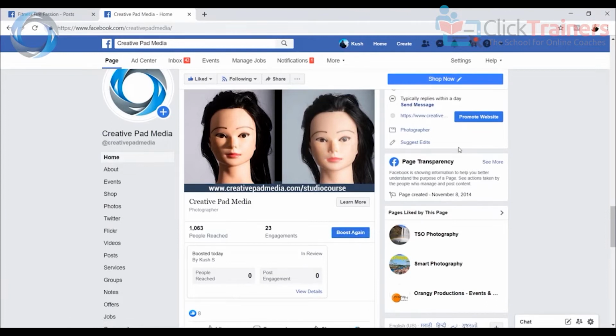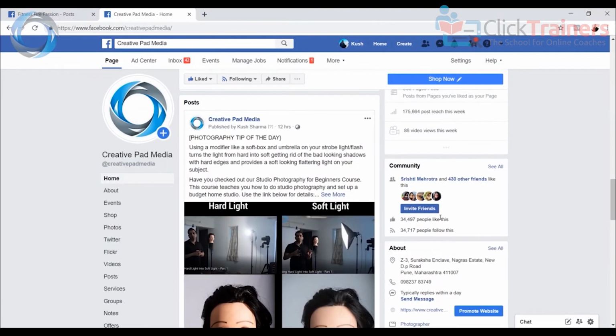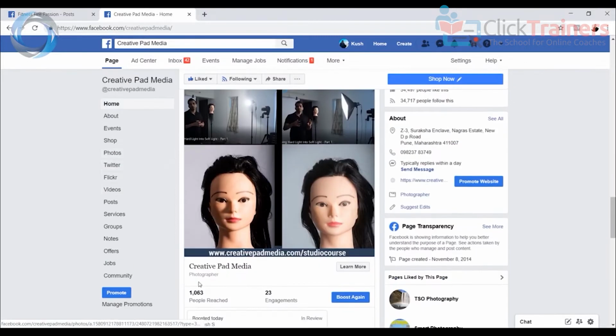That means click on this button, and I'll be showing you this later because this is a kind of ad. And like the name suggests, this is just going to boost your post. You're going to pay money to Facebook, and what will happen is your reach will be artificially increased. That means through your money, you're reaching more people. So even if there was a person who had stopped interacting with Creative Pad Media, just because you've paid Facebook, Facebook will say, okay, you're paying me, I'll show your post even to that person, and that will increase the reach that you have here, right?